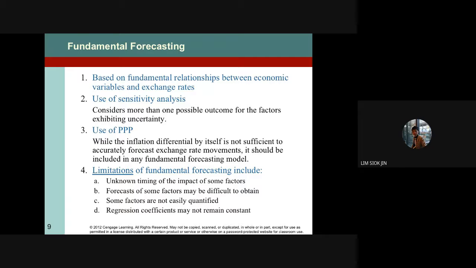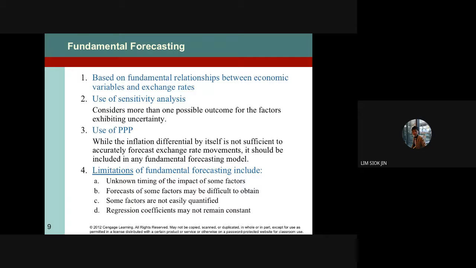All right. So on top of this, by understanding this relationship, we can then use sensitivity analysis to estimate or predict what the possible outcomes are when certain factors are involved. Okay, we cannot put in all the factors because we don't know everything, but we know factor by factor what might happen next year, and by putting in these possibilities, it hopefully makes your forecasting more accurate.